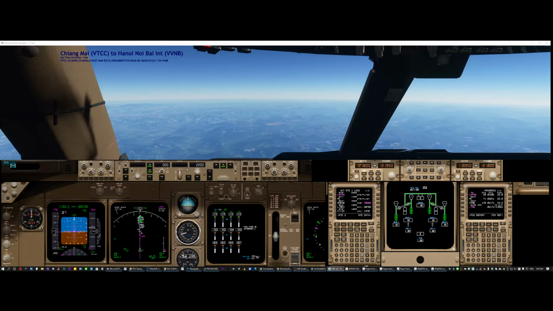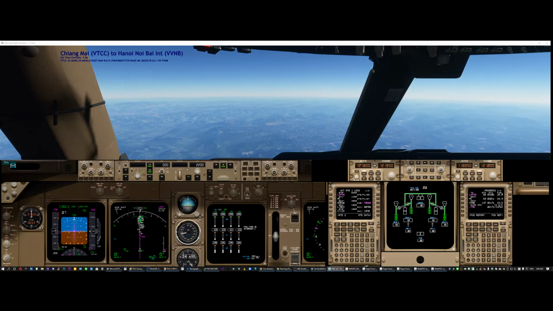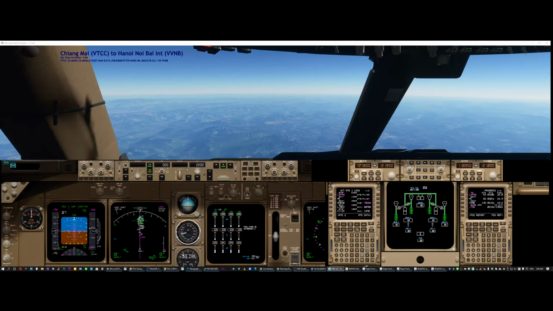Okay, so I think we're going to be okay. So we're cleared for the approach, and we're cleared down to 2,200 feet, and we're to expect the ILS 1 right into Hanoi. So that was very kind of ATC not to make that too difficult. That's wonderful. So now the next we can probably expect a frequency change.